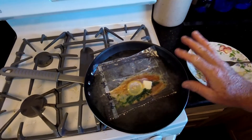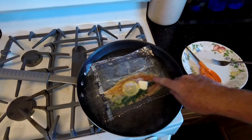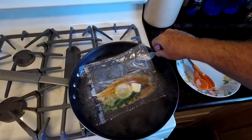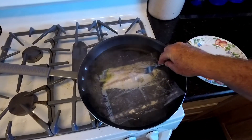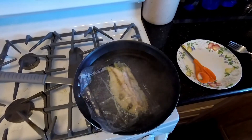You can see right here we've got a light simmer — it's been going for about five minutes. Some of the butter's melting, the fish is getting opaque on the back side, and all we'll do is flip it over. You can see it's pretty much cooked on this side, so we'll give it about five more minutes on the other side.